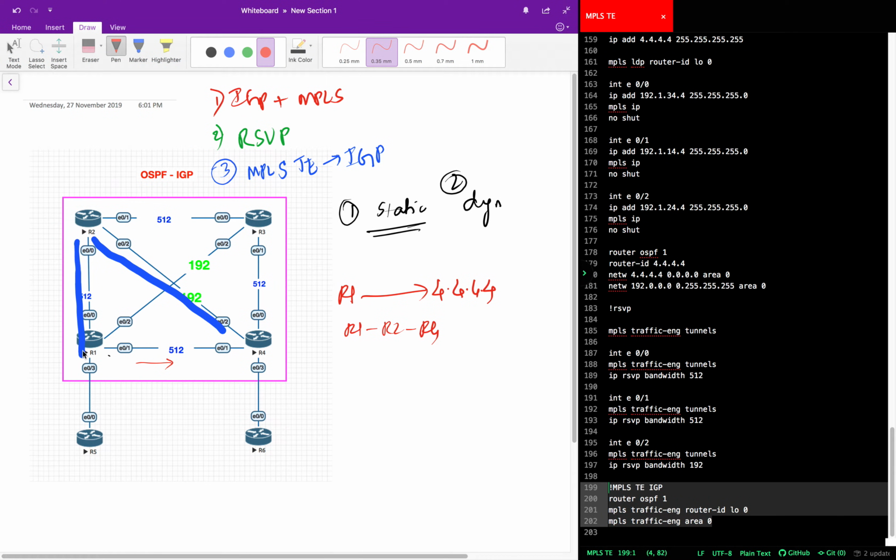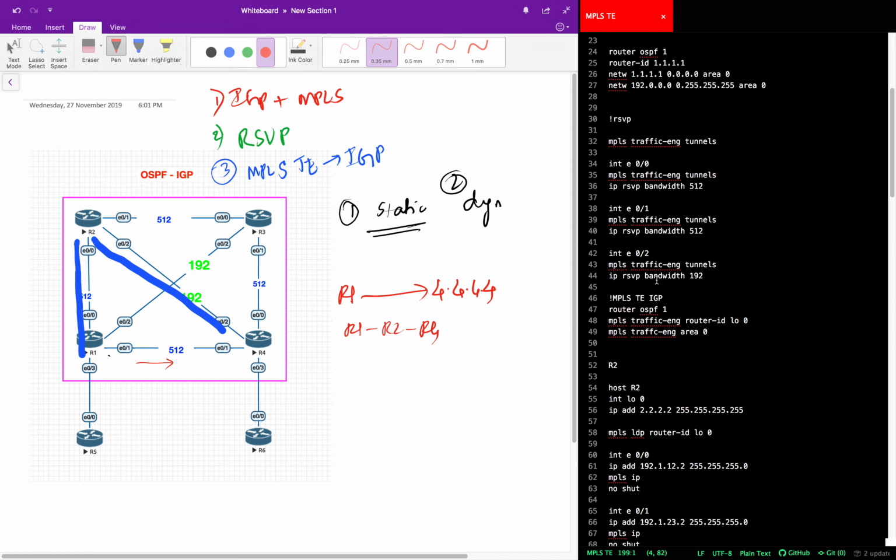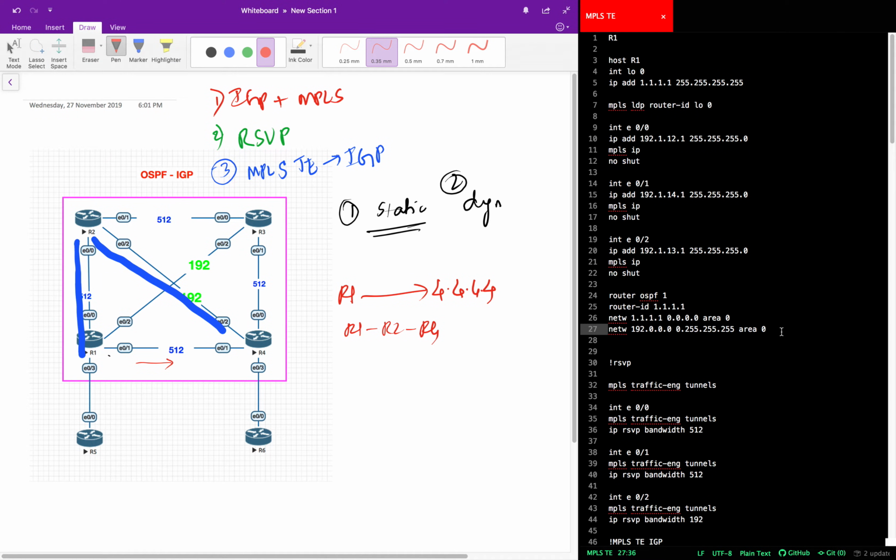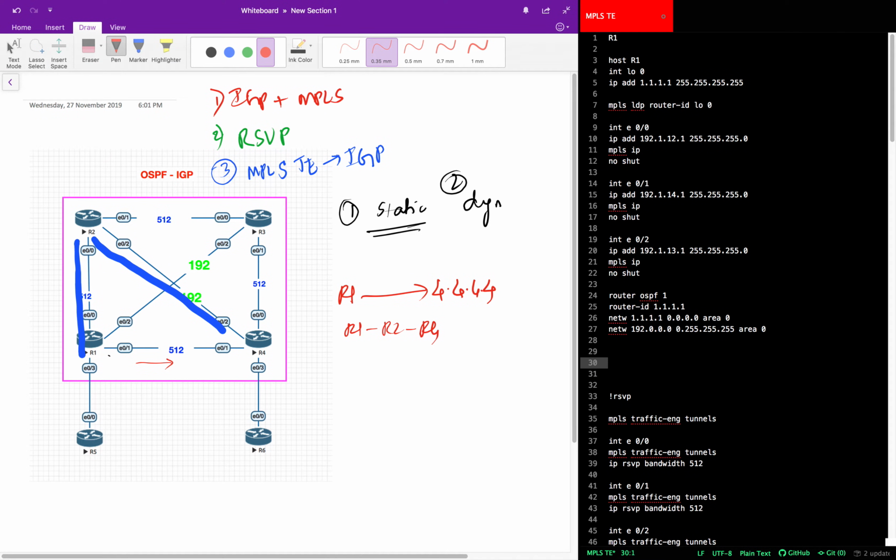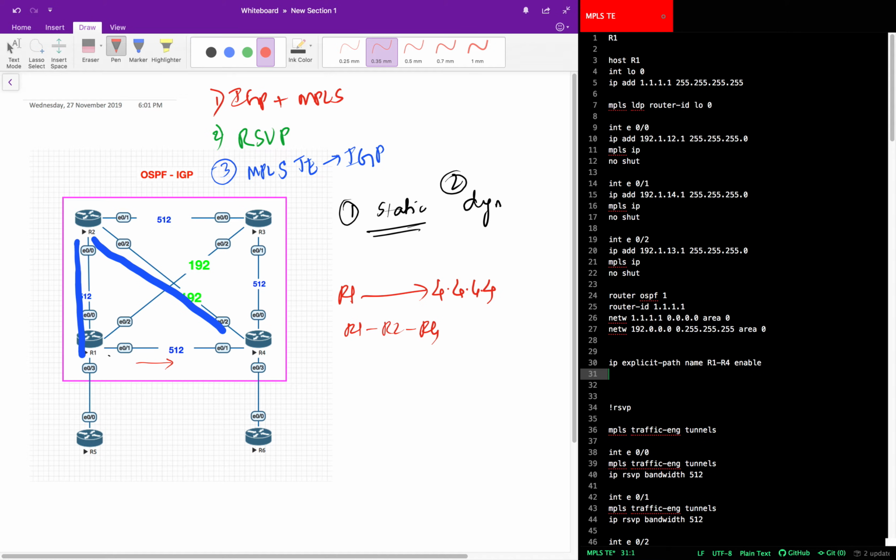Go to my router, go to my R1, the source router, where the traffic is starting. Let's go to R1, and the first thing we do is create an explicit path. So we say ip explicit-path, give a name to the path, let's say R1 to R4, enable. It's the name of the path and you're enabling it.